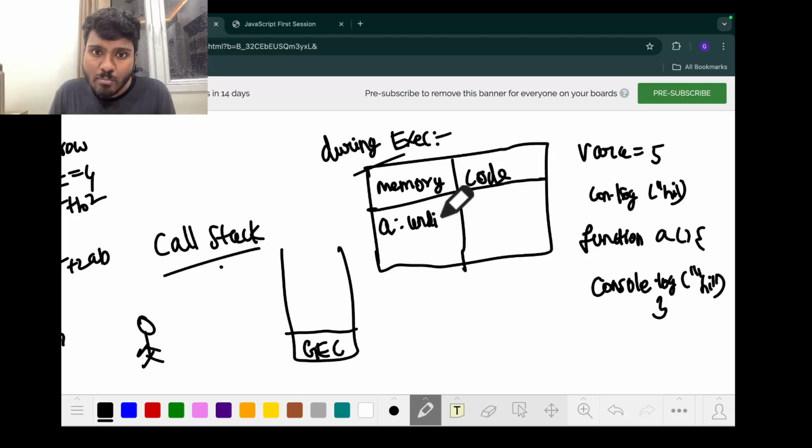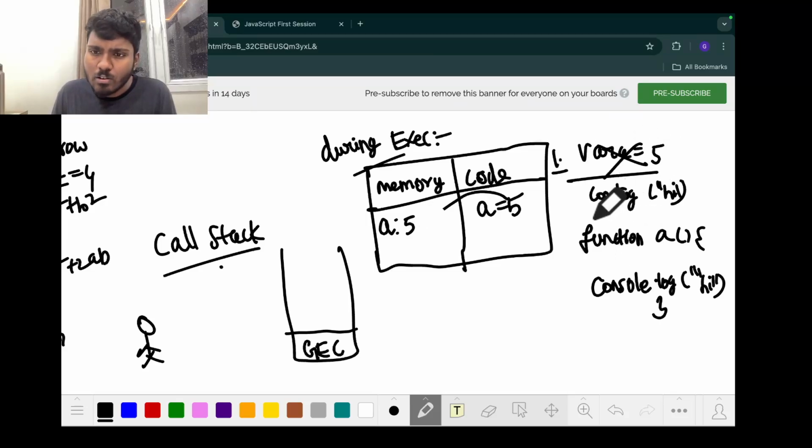At this point of time, if the compiler sees a is equal to 5, that will be assigned to a and given to the memory section. So this thing will be converted into 5 after this line of execution. So this has been done.